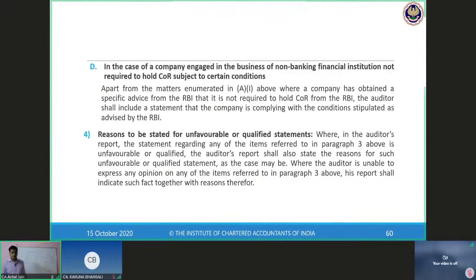So you should be clear on this aspect as to which points we have been discussing, and these are in relevance to which type of reporting, because you must have got lost by now and you must be thinking, sir, how many reporting requirements are there? So it's multiple. That's why you need to be very, very careful in terms of understanding all of these points.